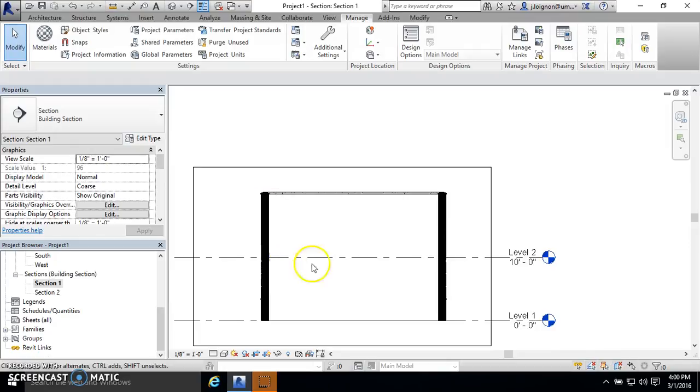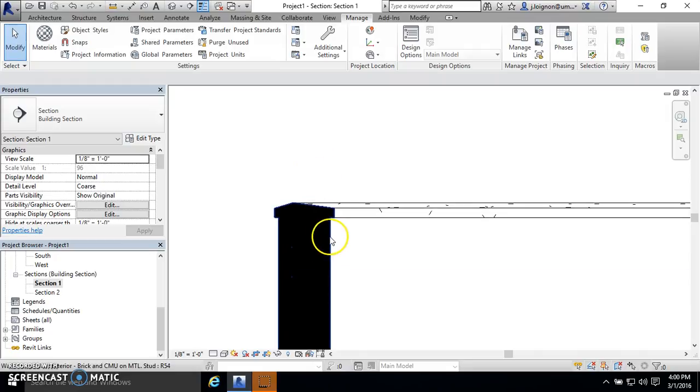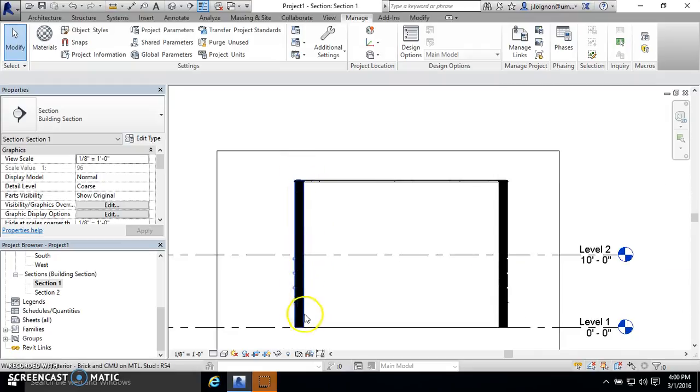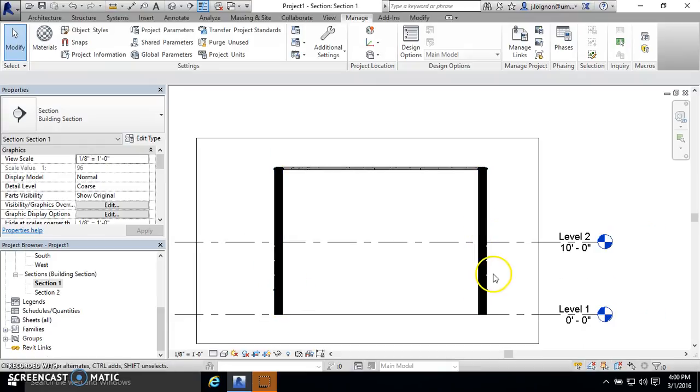And the same goes for floors and roofs and stuff like that. That has the same kind of thing, the coarse scale option, and then the actual properties of the floor. The reason I like to do this for schematic design is you can use a fill like that to show there's a thickness to that wall, there's structure going on in there, but you're not really sure what it is.